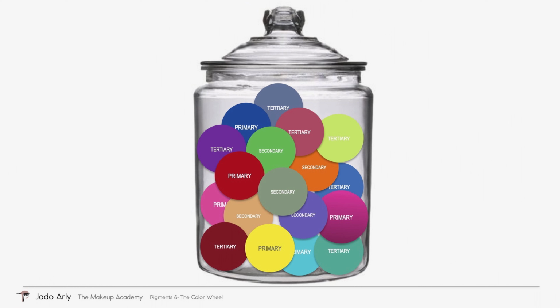So everything that we have formulated up until now, or all these colors that you look at now in this jar, are actually true colors. And what true colors means is they have not been mixed up with any gray, black, or white. So they are 100% true. Another word for true color is hue or pigment. And when you hear that, you should automatically understand that these colors are in their truest form with no additional white, black, or gray.